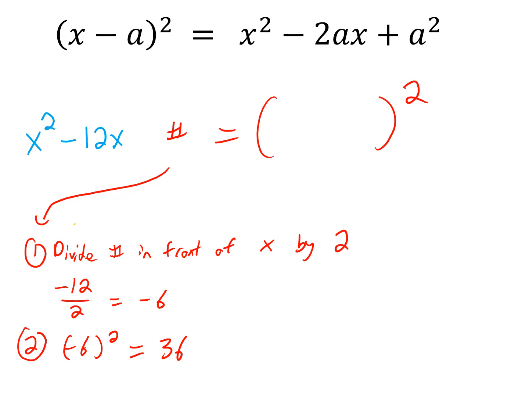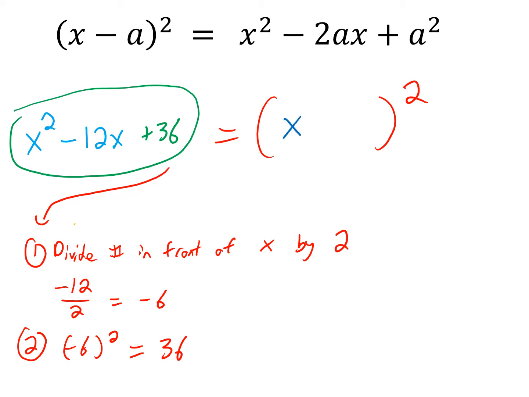So erase this now. And if you put plus 36 here, this whole expression is going to become something squared. Okay, well, what is it going to be? What's going to be squared? Well, as I've already said, it's always going to be x plus this number here before you squared it. That's why I make you do it in 2 steps. First, you divide the number in front of the x by 2, write that number down, then square it.